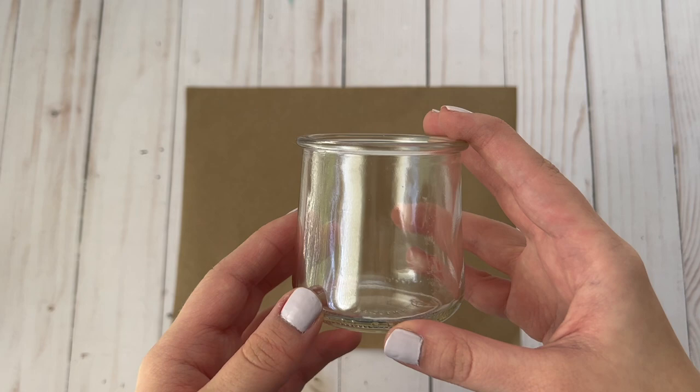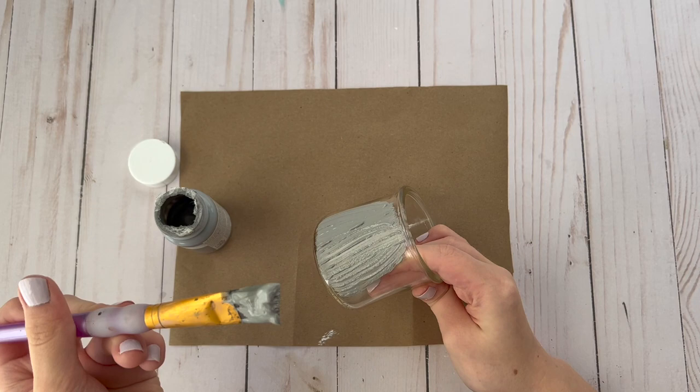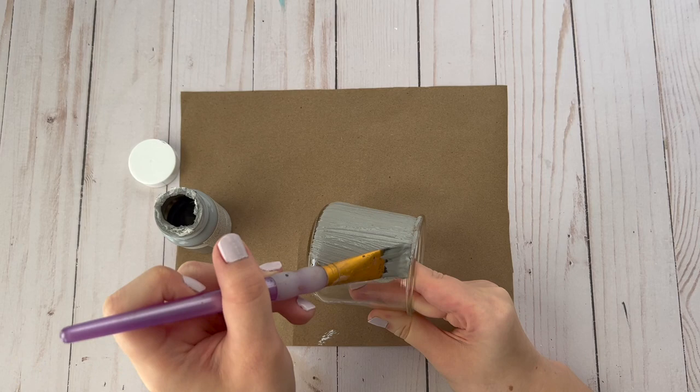Next, I'm going to be making a honey jar using this leftover glass container that was actually a yogurt jar, so I am recycling that. And I'm starting off by painting it with some Waverly chalk paint. I just use gray, but it doesn't really matter what color because I'm going to be painting over it.